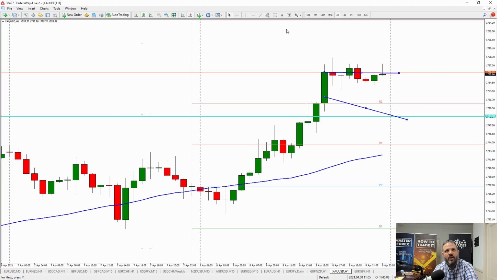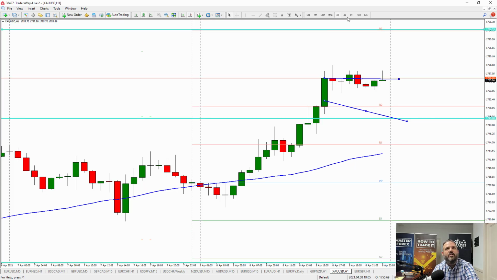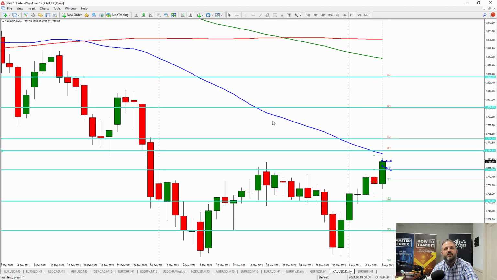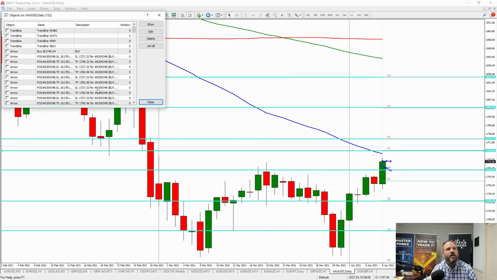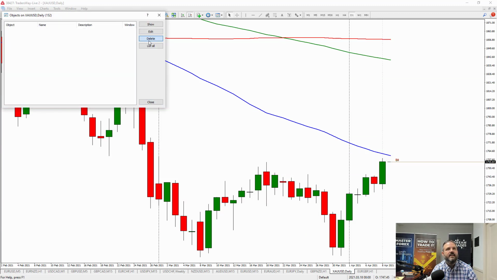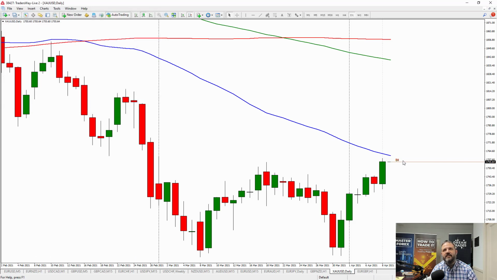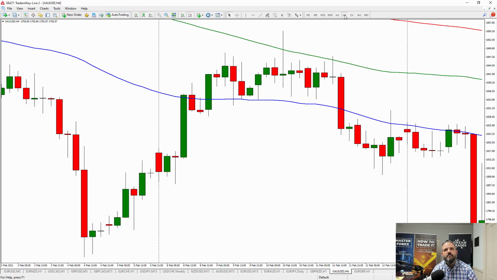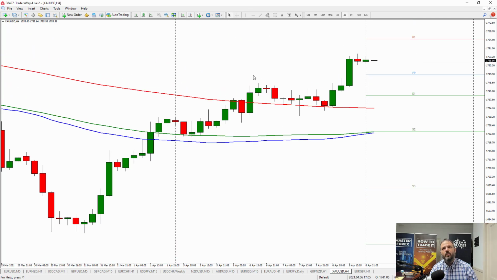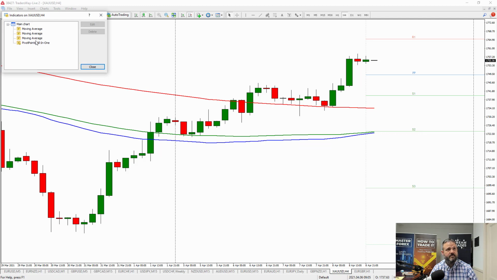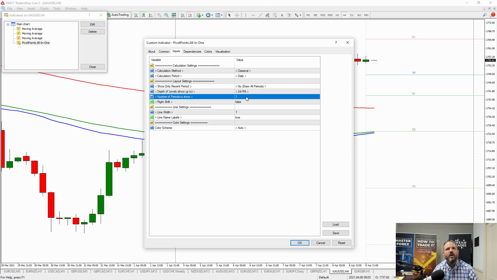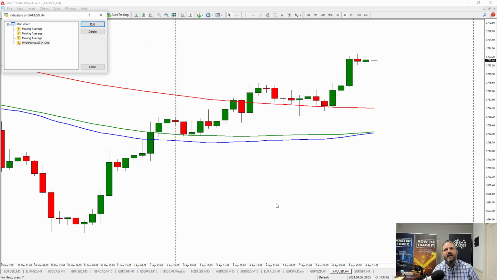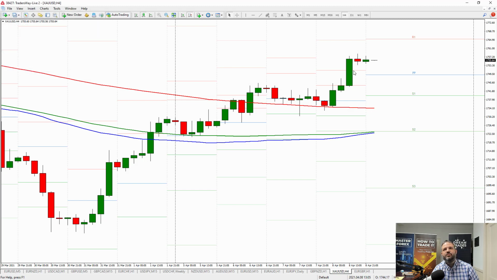Okay, so one thing I wanted to notice also is that on this indicator, I'm going to delete all of these lines. You just go to Objects and you just delete the lines. And there we go. We still got the indicator, but the lines are now deleted. I believe that they should still be here. Yeah, so with this indicator, you can go to Indicator Settings. And this one's called the Pivot Points All-in-One. And you can show how many periods. So if I go back, I can now go back 10 days. Okay, and what you can do is it'll draw in.